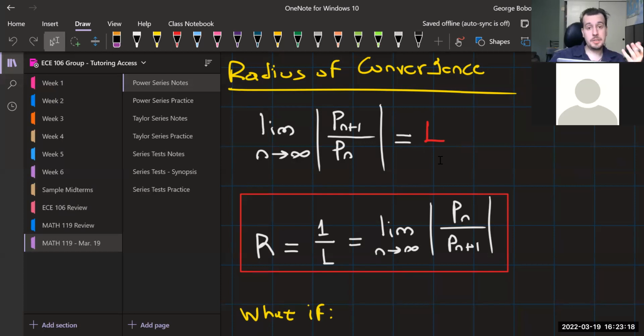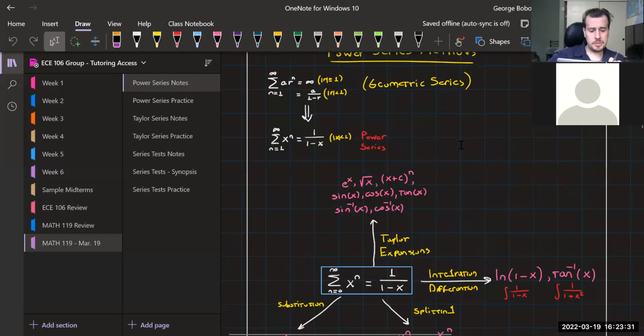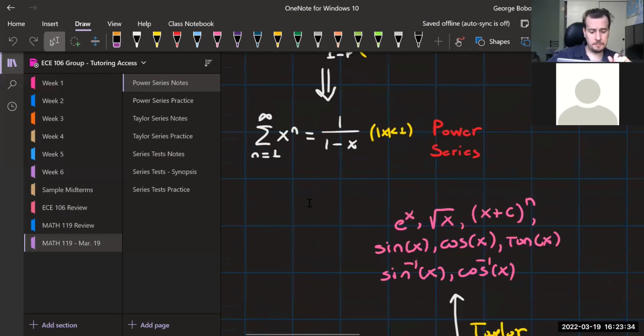So the problem, of course, is we want to find exactly for what values of x our series will converge. And you said, George, you said over here, like if this x is smaller than 1, then you converge. Yes, I know I said that. But this was for this simple power series right here. This was only for this guy. As soon as you start modifying this, Kelly, the criterion here changes.